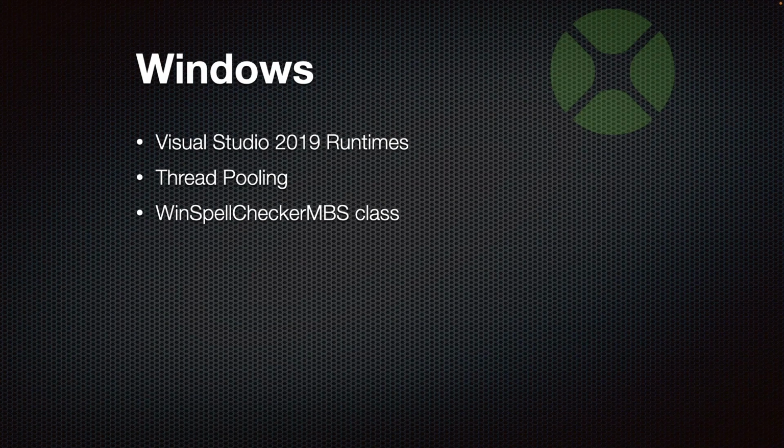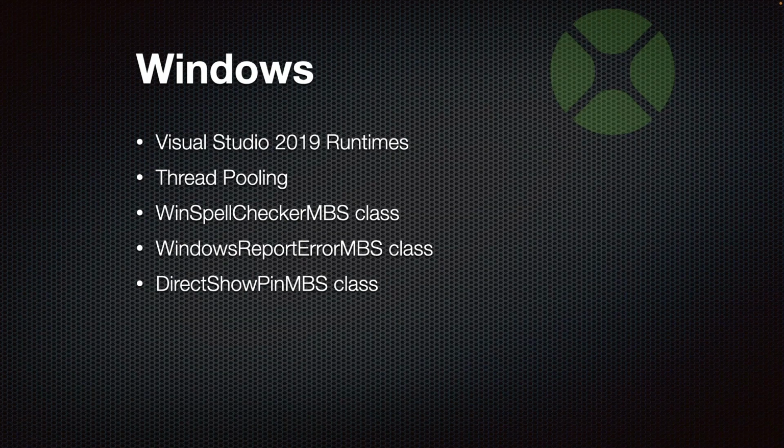We also got a spell checker class for Windows. So you can use the Windows built-in spell checking to check if you spelled a word correctly. We also got a class to report an error on Windows, which writes it in the Windows system error log. So the admins, who may run your Xojo web app, can see the logs in the place they expect them to, if you have to output a log message.